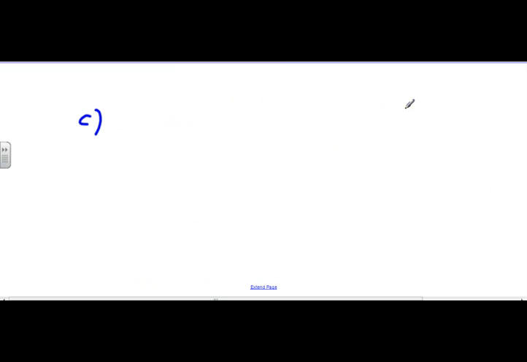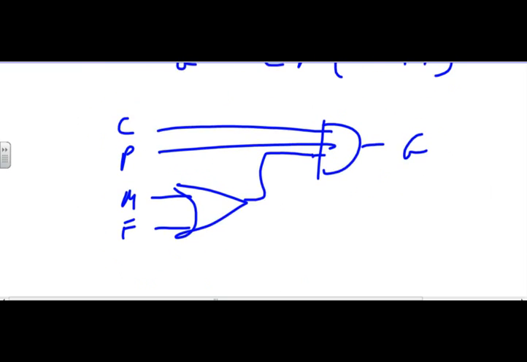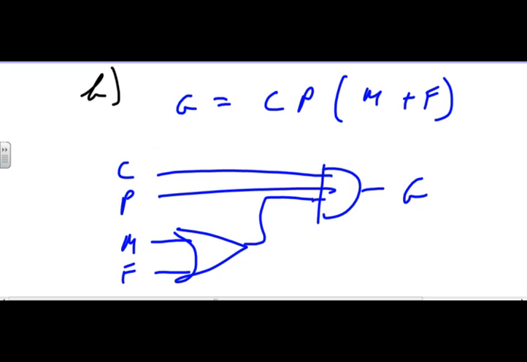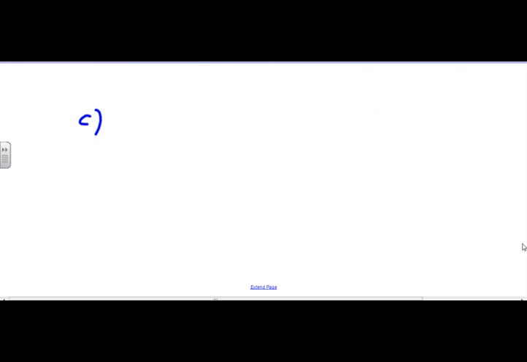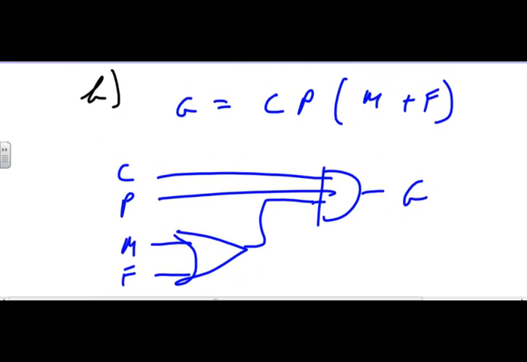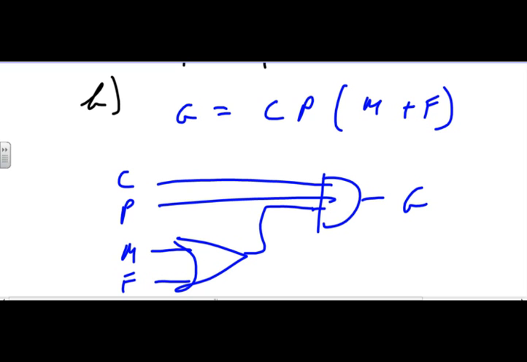Can you go back for a second? You really ought to say something cool, like 5 seconds or something like that, because I might take you at your word here. Good enough? I had an extra AND in there for the C, P, and then I connected the AND with the OR to another AND. Is that too much? No, you could do that. Nothing wrong with that. Perfectly okay.